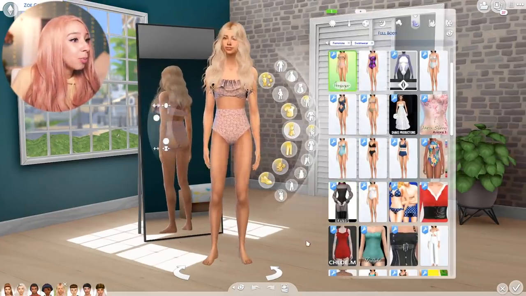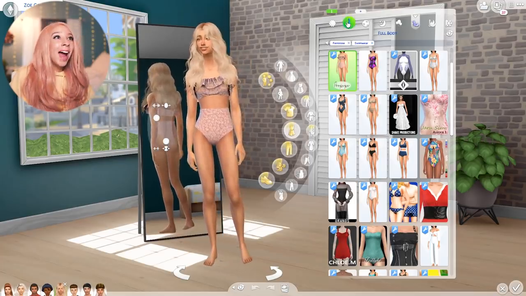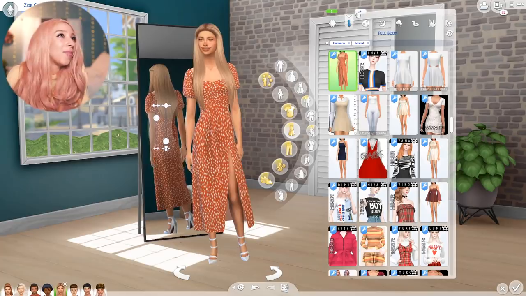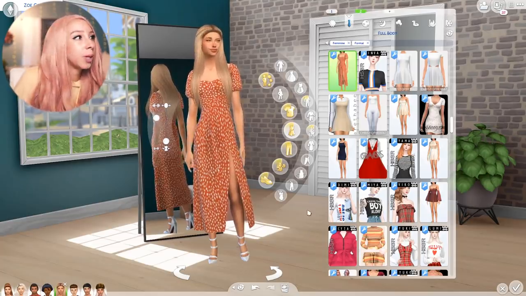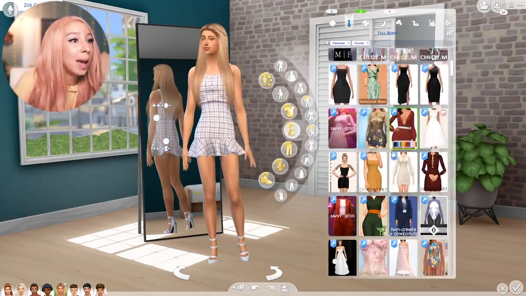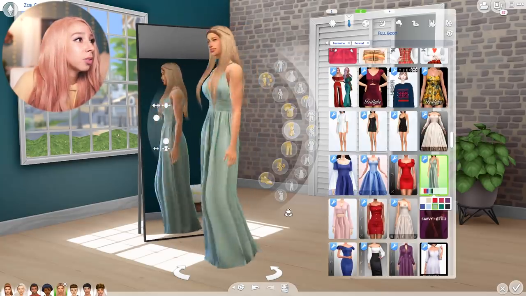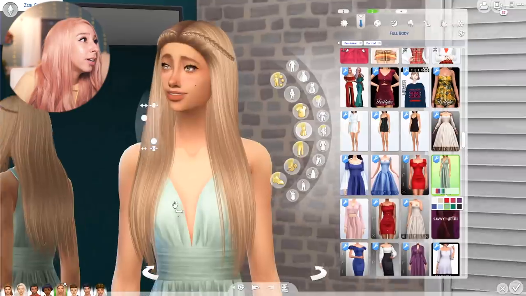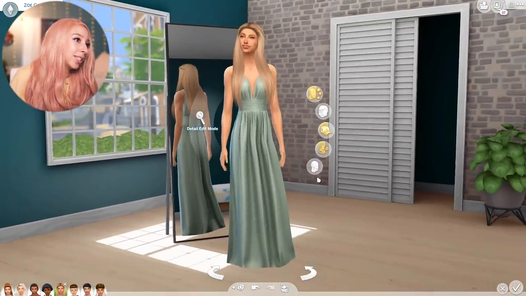Holy crap, look at how buff she is! Oh my word. Okay, I think that we need to find her something to wear for prom. This is really pretty, but I don't know. I think she would wear something different for prom, maybe. I can't believe how buff she is. Look at those legs. Oh, this looks so nice on her. Oh man. That's for sure her color, isn't it?